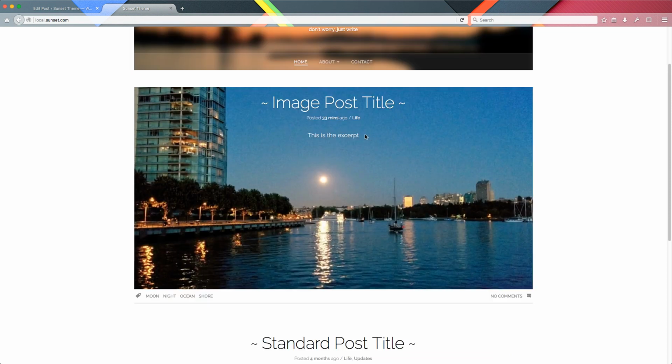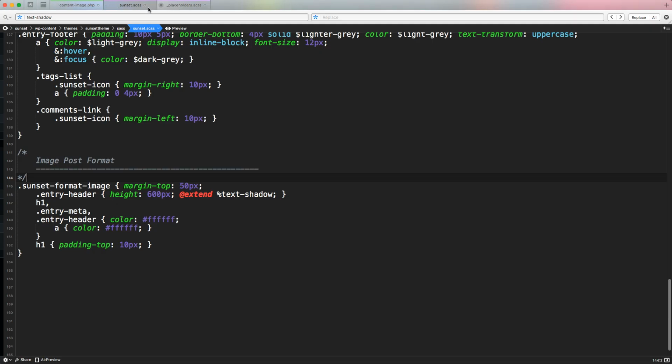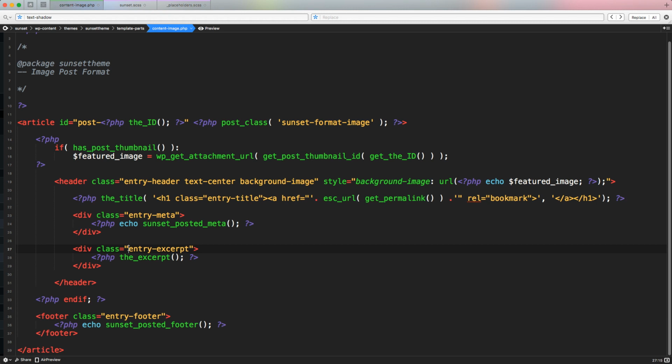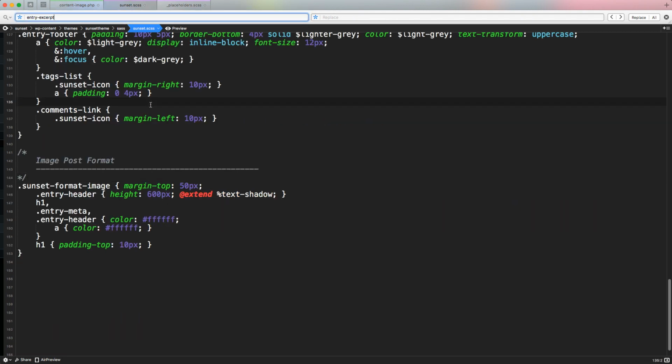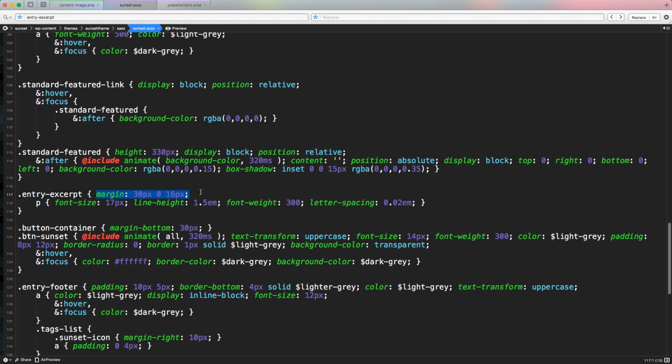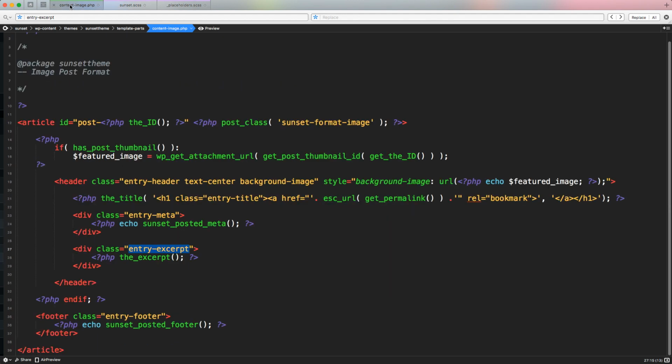Now let's take care of the excerpt, or in my case of the caption that I want to style. So what we could do, instead of entry excerpt, we want to use a caption. I'm going to leave entry excerpt because in the sunset.css file, we already have a nice margin for our caption, and we have already styled the excerpt in the way that I want to maintain, so everything's going to be consistent. But I want to apply a new style to it. So instead of just entry excerpt, I can give it also an image-caption option.